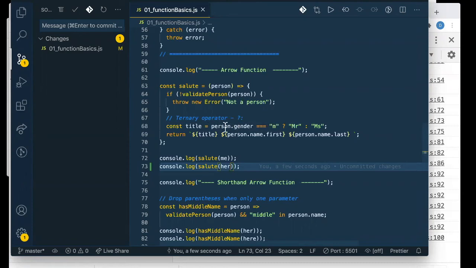If that Boolean expression evaluates to false, then what is assigned to title is what is after the colon. So the question mark and the colon are combined as part of this ternary operator. Really, it's a shorthand for an if-else statement, where all you want to do is determine a certain condition and assign something, A or B, to a variable, the A or B being Mr. or Miss in this case. Again, you'll see me using that ternary operator quite a bit later on down the line.